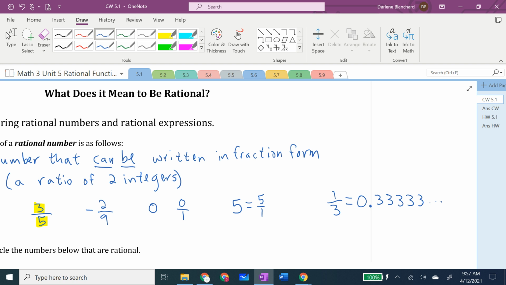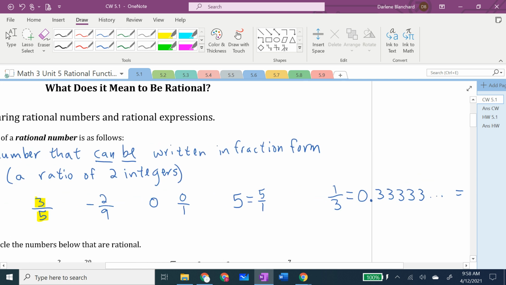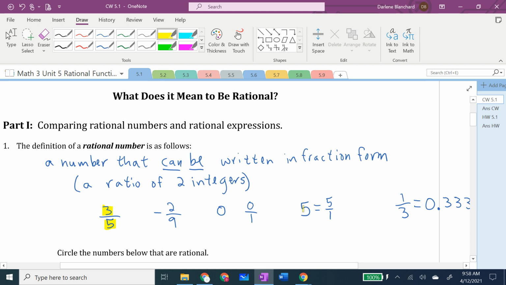So what you want to be aware of is when you have a repeating decimal, 1/3 is 0.3 where the 3 is repeating. Anytime you have a repeating decimal where you've got a bar above, that can be written as a fraction. Now, do you need to know that? Probably not. That's not a huge deal right now. The main thing is it can be written in fraction form, but also realize that numbers like just plain old 5 are still rational.